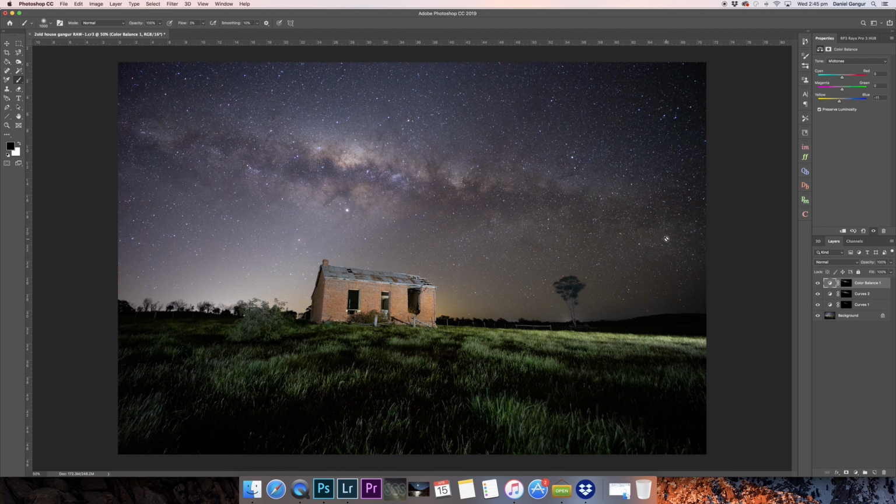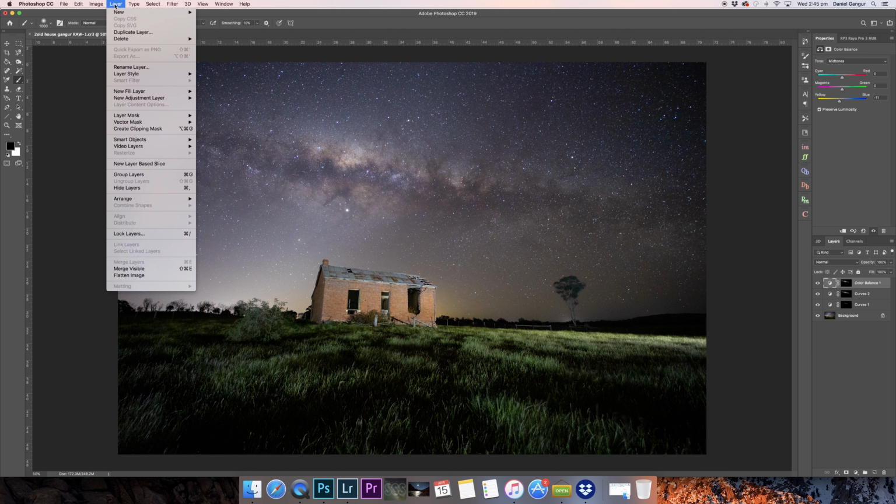So we've done a few adjustments here on the Milky Way to bring out a little bit more detail. If we head back over to our layers over here, we can have a look at what we've done. We'll turn these layers off. And you can see we've made quite a big difference to that Milky Way. It's looking pretty good. We've pulled a lot more detail out of that Milky Way and increased the contrast and all that kind of thing. So our next step here would be to flatten down these layers.